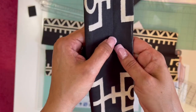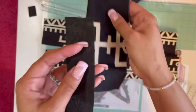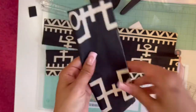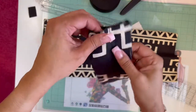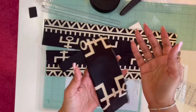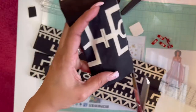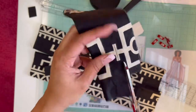Once this is done, you want to turn this inside out, and then we're going to insert the elastic and sew them on either ends. I'll be right back. Alrighty, so at this point I made the seam. Obviously you do not need to cut this piece so wide. You could use a much smaller piece.